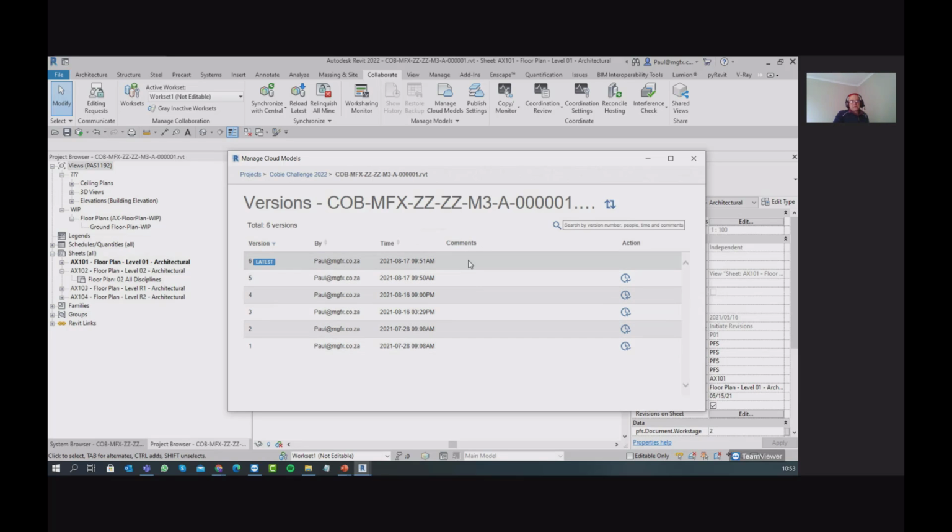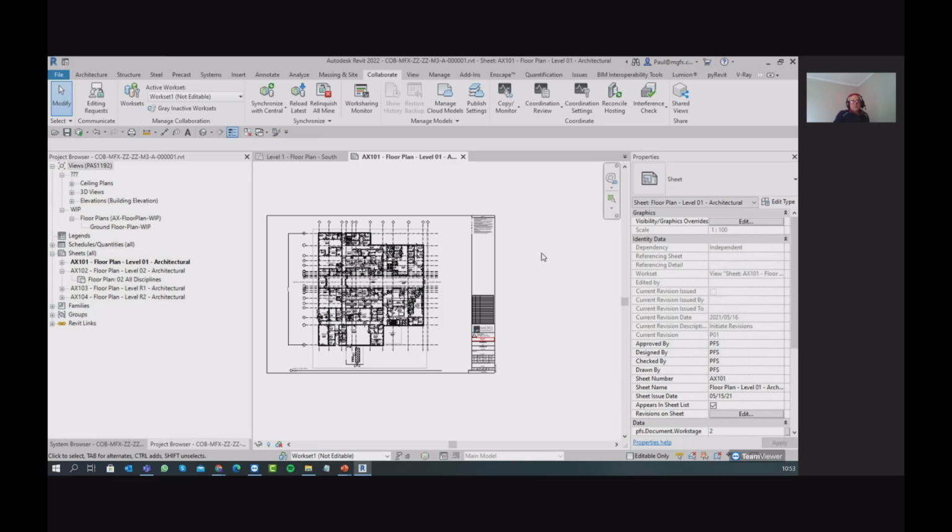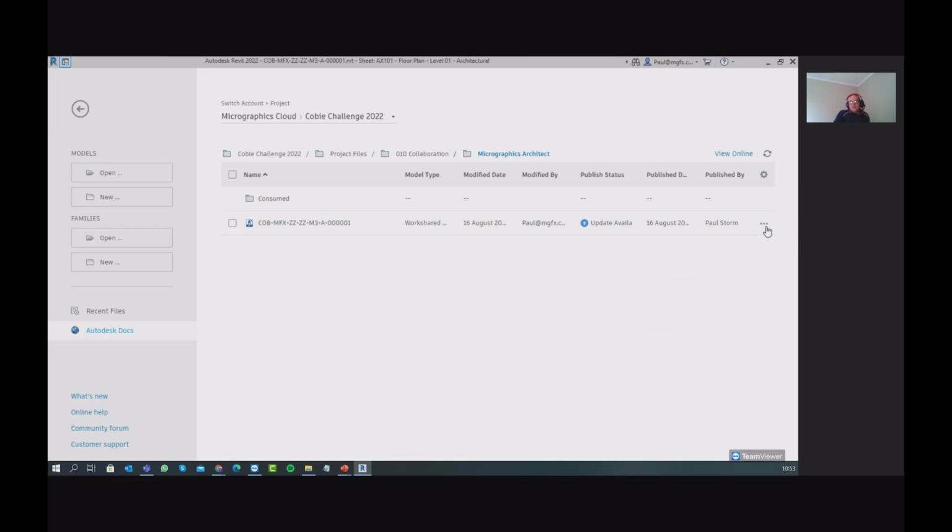Now, I just don't comment when I synchronize, but these will be the synchronizations that occur. You can still roll back to an earlier version of your file. And if you open a file from your Home tab, you'll see on the side over there, you can specify the workspace that you want to open, and you can also open an audit, and you can also choose to publish from this interface as well.